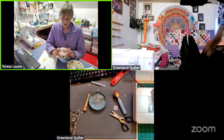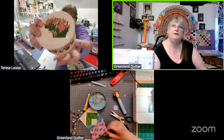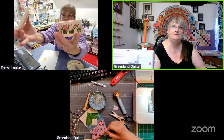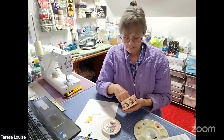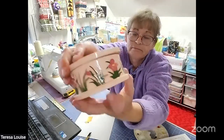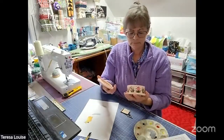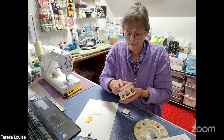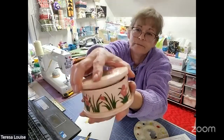This is what I made, Katie. Oh, wait a minute, let me spotlight it. I gotta get this so everybody can see. Okay, come on, laptop. Okay, now show it to us. I did that kind of thing too, but this is all I have left of my set. Is that porcelain or regular ceramic? Because I painted on both. Porcelain's more expensive to paint on, but that looks like porcelain to me. Yeah, I think it is. Beautiful.